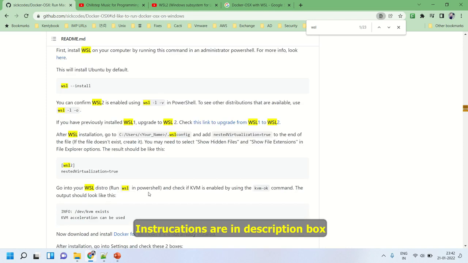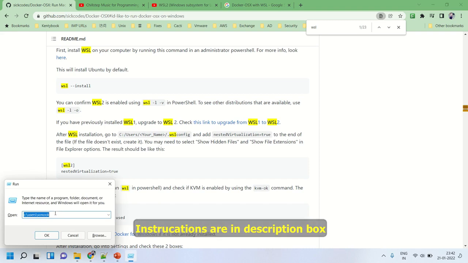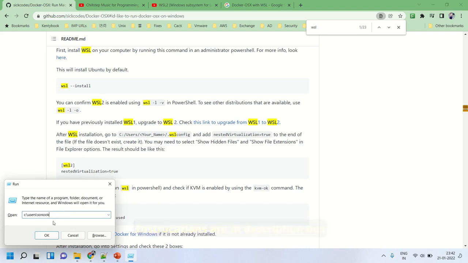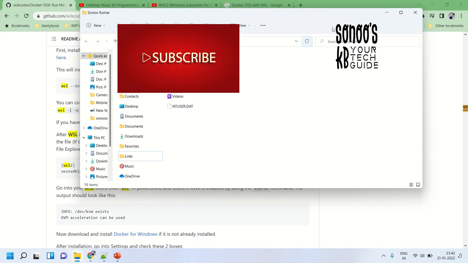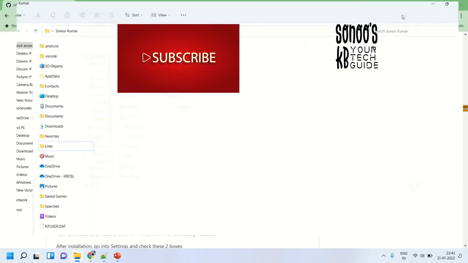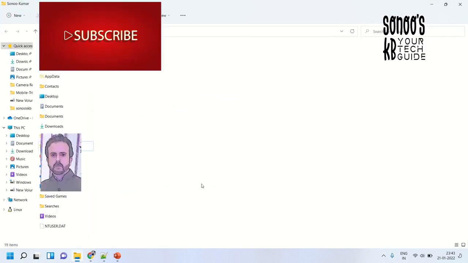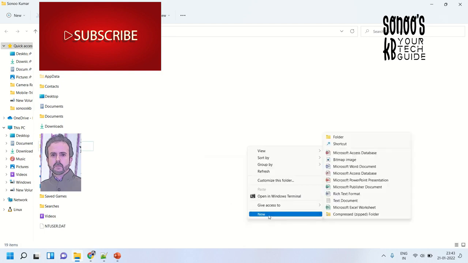Go to C users, then your username, and here you have to create the file manually, and then insert nestedVirtualization equal to true. That will enable nested virtualization in my Windows 11 machine.